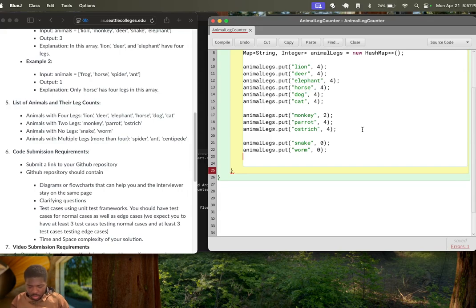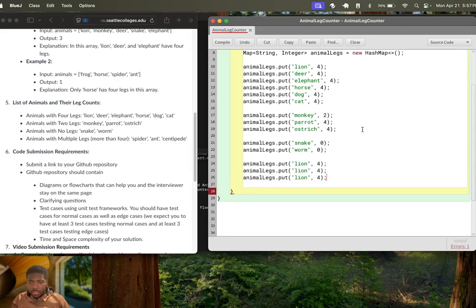Trying to see. Okay. Do we have multiple? More than 4? More than 4. Okay. Let's say spider. How many legs does a spider have? I'm not sure how many legs a spider has.